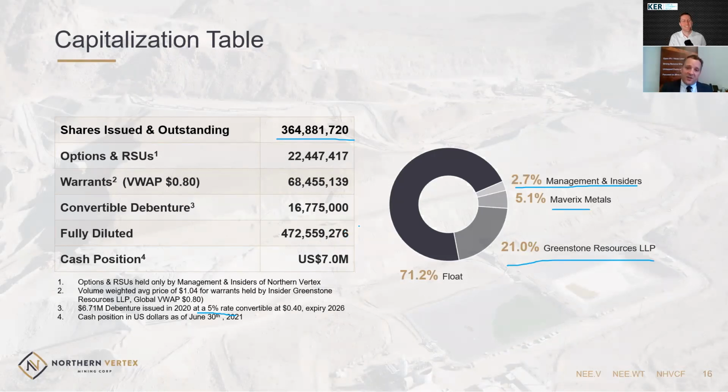So Stifel covers us. We've also had a challenge with dealing with COVID and getting people to site. So what we're working on right now is we're starting to book an analyst tour for later in September associated with the Colorado conferences. So we'll do Denver, Beaver Creek, and then bring down an analyst tour to site. So we have achieved that. So to answer your question, yes, one is out there. We do have analyst coverage, and we're trying to work towards getting more. Okay, thank you.